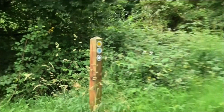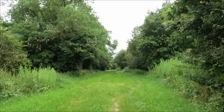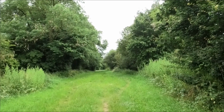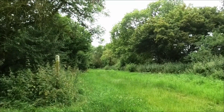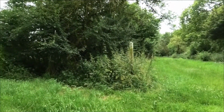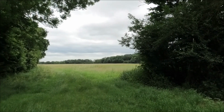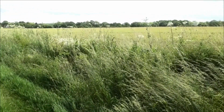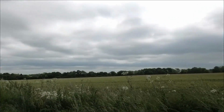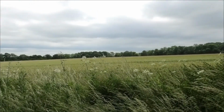Hertfordshire Way branches off right there, a walk that we've previously done. We continue straight on, which again represents duplication of previous walking. The old wren in the background, and a chiffchaff bang on cue. Shortly after that turn into the Hertfordshire Way, a couple of minutes, we do a left here onto footpath 46, which is exactly 1 mile in. See the field margins left, oxeye daisies in there, and a skylark somewhere, if you can hear it above the jet noise. They're in a race against time now, I guess, if they've got nests in this wheat field.